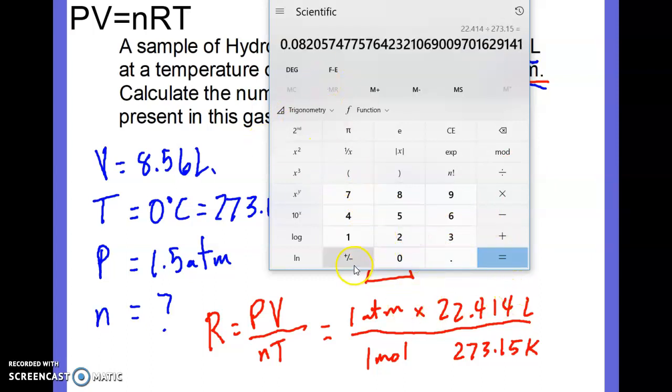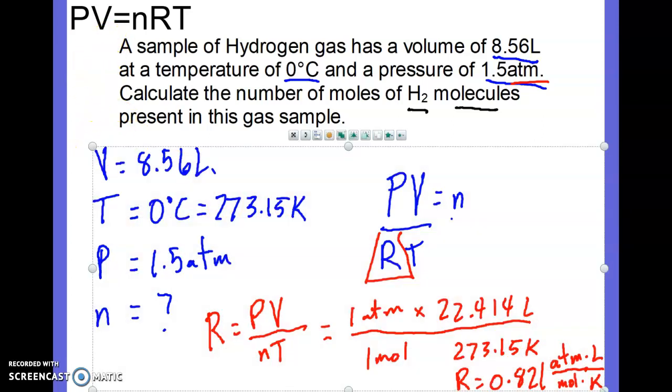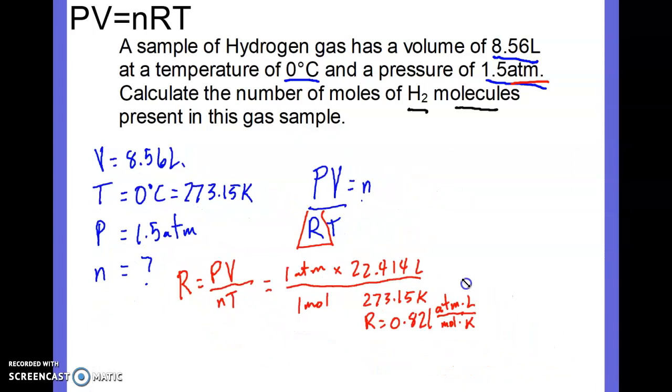So the constant is 0.0821, which is usually the one used. So R would be equal to 0.0821, and of course the unit would be atmospheres times liters per mole times Kelvin, okay, or atm L per mol K, I like to say. Okay, so that's R, just to review that with you again, just where that comes from.